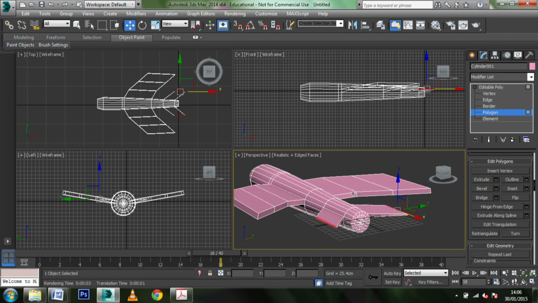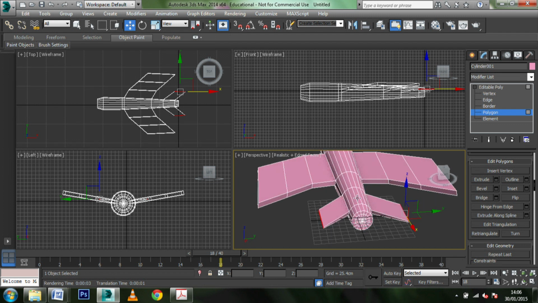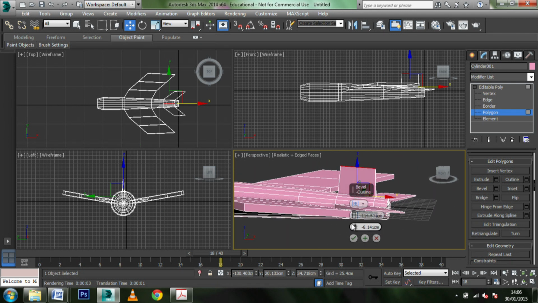And we can do exactly the same thing on the top of the model as well. So we'll just make sure we've got no other selections by clicking away into space. Select the top, check we have the central polygon, which we do. Then I'm going to use the bevel tool once again. So I can just raise this up slightly, tick because I'm happy, and then we'll just sweep back on the x-axis. And there we go.